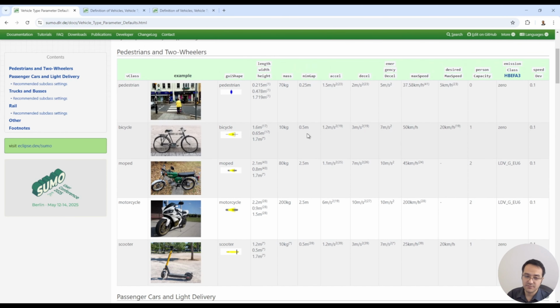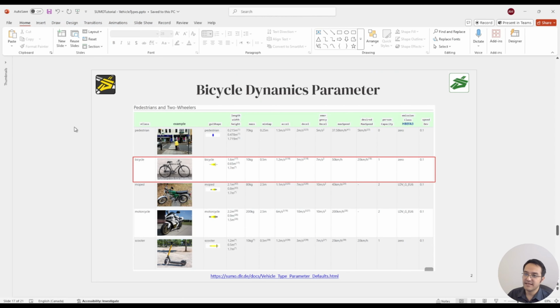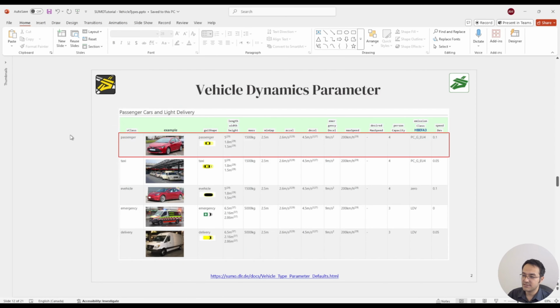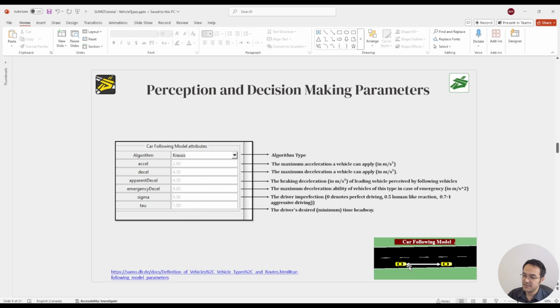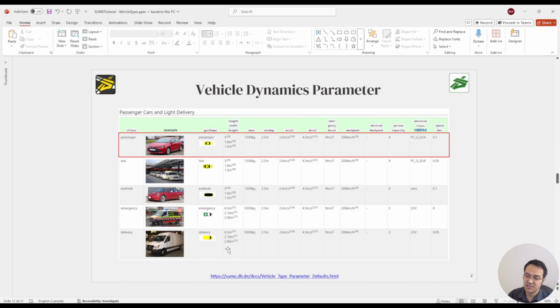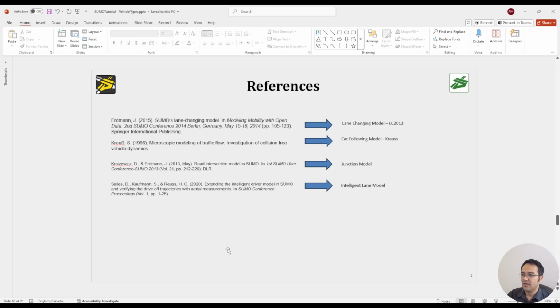So this mean gap is basically the distance between the front vehicle and the rear of this car, which is 2.5 here, for initiating the car following or lane changing model, right?